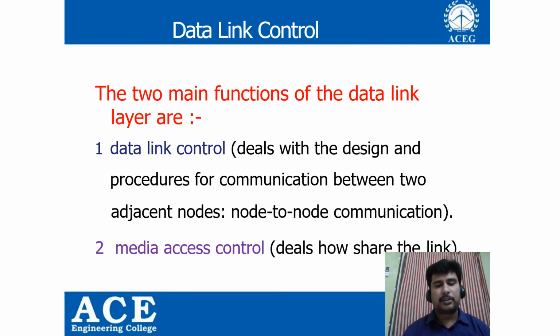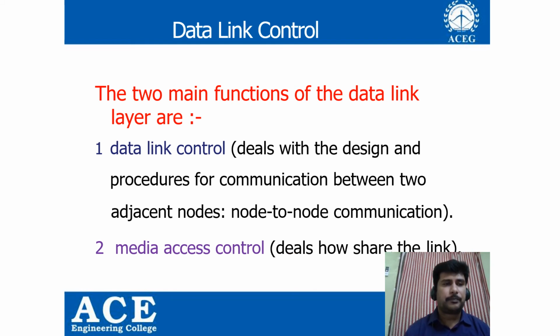Data link control deals with the design and procedure for communication between two adjacent nodes, which we refer to as node to node communication. Along with data link control, the other important function performed by the data link layer is medium access control, which deals with how a medium or channel is shared between a number of devices.